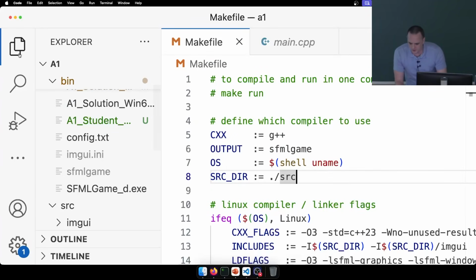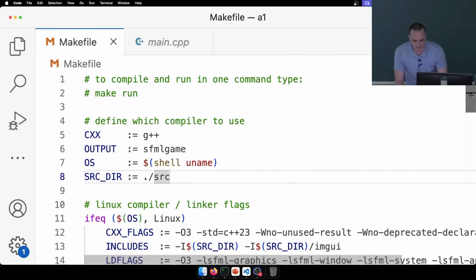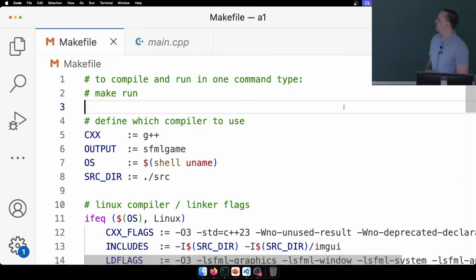But what I am going to do first is just go through the Makefile, not in complete detail, but I just wanted to show you what it's all about, exactly what's going on here, so that you should know the lower level details of what's going on.